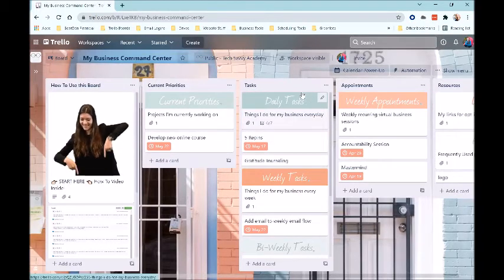But essentially, this is meant to be a place where under each individual category, so daily, weekly, you will either repurpose or you create your own cards for the tasks that you do regularly. And then using the automations that we will come back and take a look at here that are native to Trello, but you will need to do a little setup to get them rolling, will help to keep you on track and remind you each day at the time that you want to do those things. So they will automatically reset themselves to the next day or the next, whatever frequency it is, week, month, right? When you complete the task on the board.